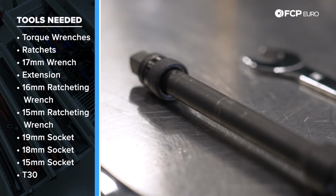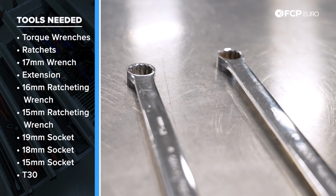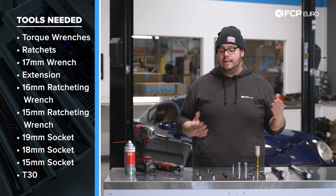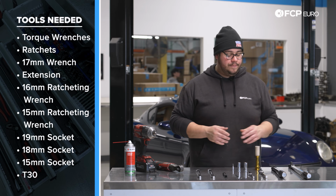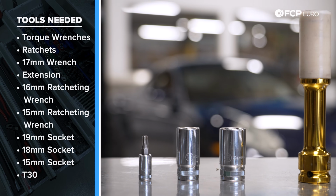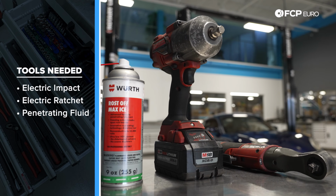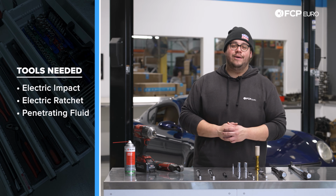An extension is going to come in handy for the top 18 millimeter nut. We have a 16 millimeter wrench and a 15 millimeter wrench. Keep in mind the hardware can change from the original factory parts to the replacements. In this case, the Mila uses a different size bottom nut for the bottom portion of the end link. We have a 19 millimeter socket for our lug bolts, an 18 millimeter socket, a 15 millimeter socket, a T30, and then some nice to haves are electric tools, as well as your favorite penetrating fluid. Now we know what we're working with. Let's go ahead and get started on this DIY.